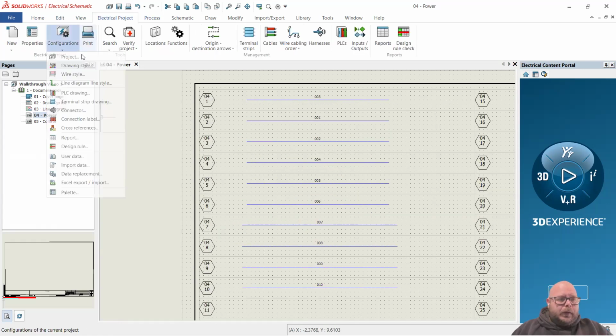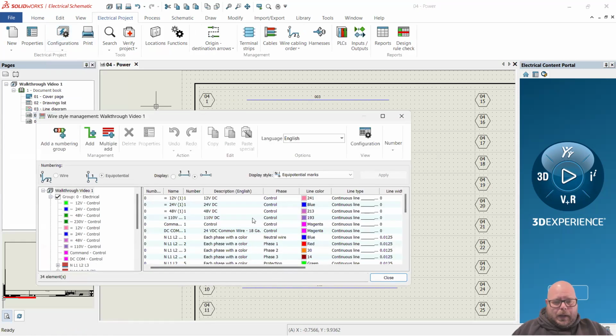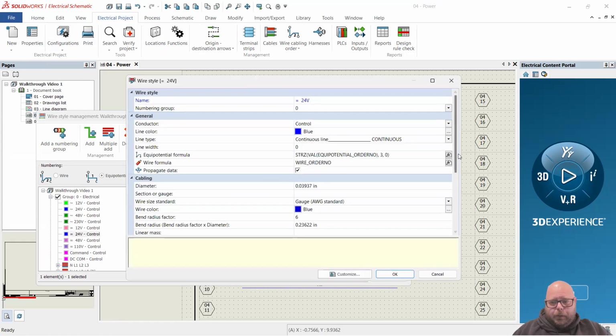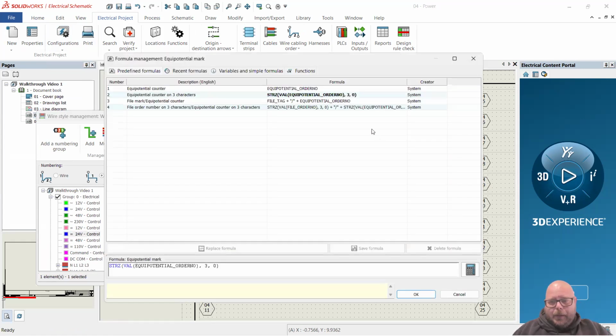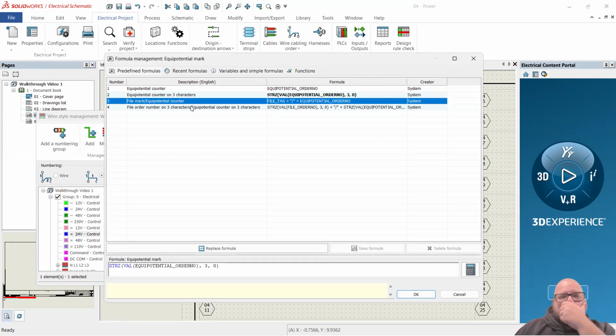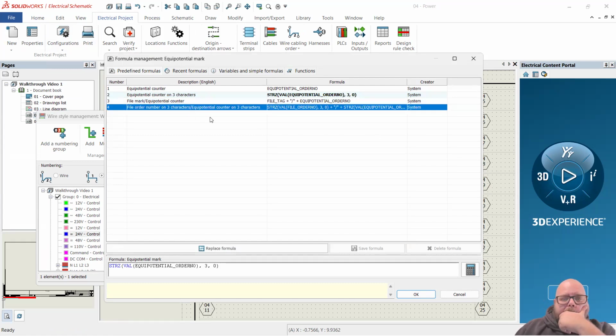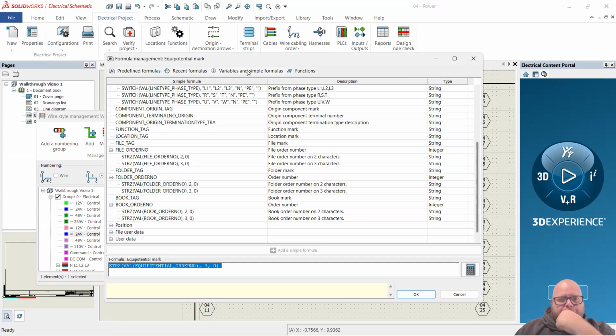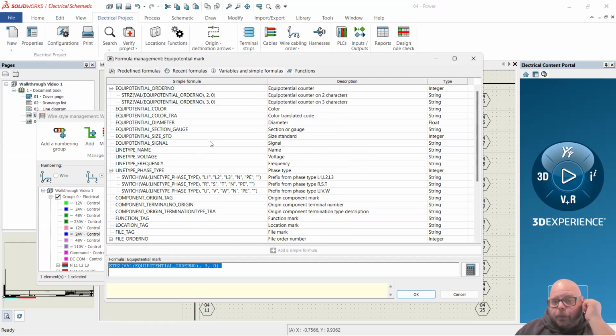So again, back to project configurations and the wire style. What I want, I don't believe is actually a default. And to be frank, I usually Google the formula that I actually want. And again, I'm going to make those two match. Right now, I'm just sort of talking through. We got two here that don't really work. I'm going to try to build a formula with you all sort of live via stream. You can, by the way, click these. These are simple formulas. You can click these and it brings it in.